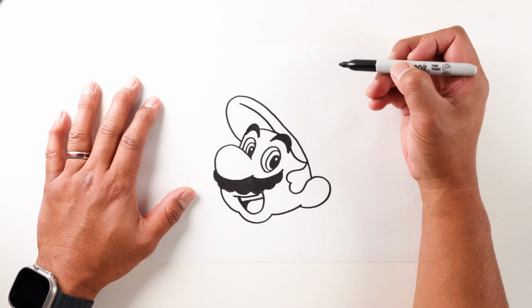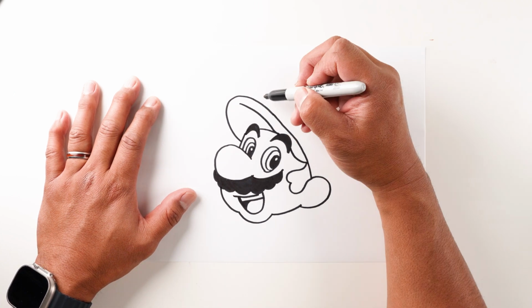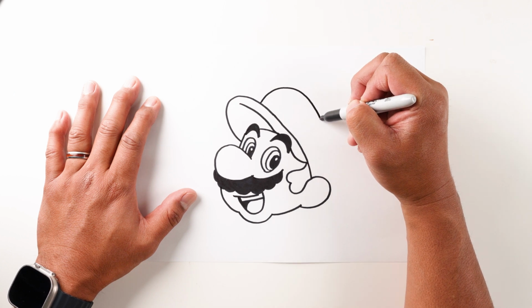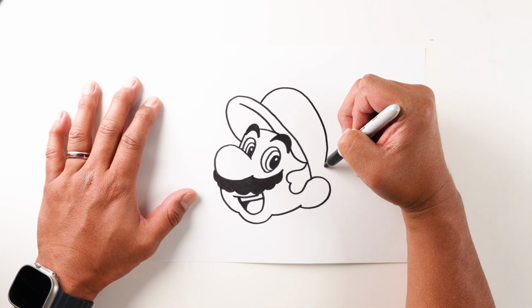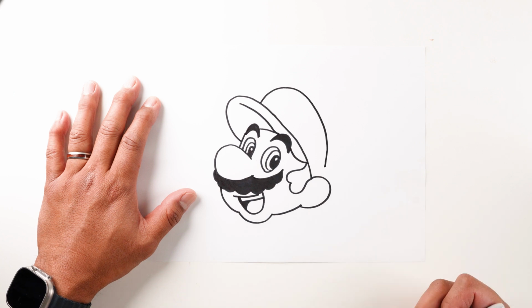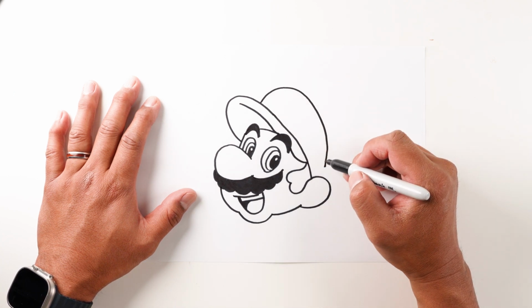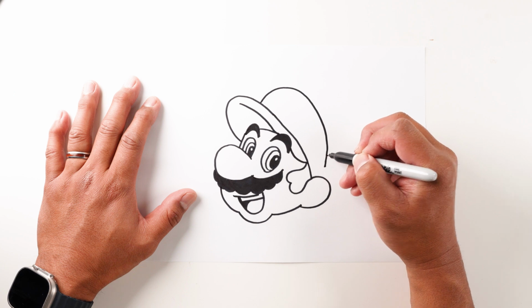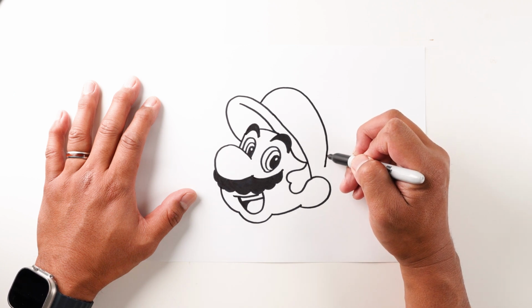So now that we have the bill, let's move on to the top of the hat. I'm going to do this wide end shape. So this curved line is actually going to come down to a fold in his hat. And I want to start another curved line from right here. So I'm going to do like a backward C shape.